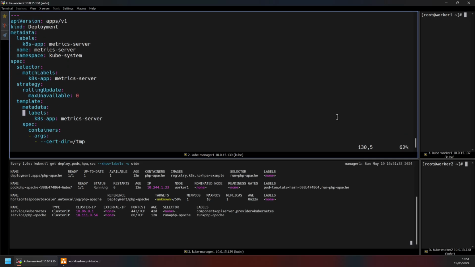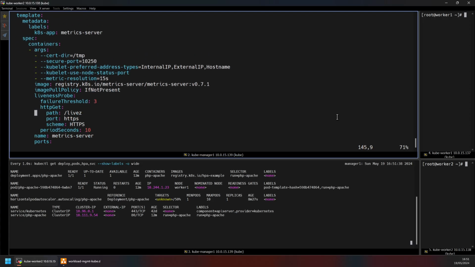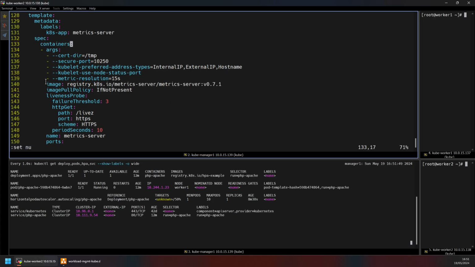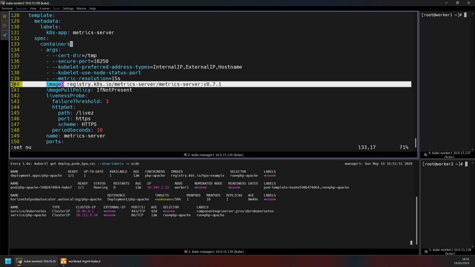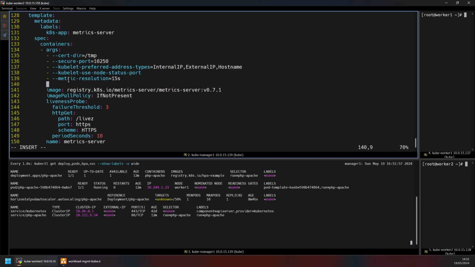Within this, you have some parameters. In your container specifications for your metric server container, you have the arguments over here. I just want to tell you the line number: around line number 140, that's easy to remember. Above that line, you have to make an entry over here. Just do hyphen, hyphen, and then say kubelet-insecure-tls.